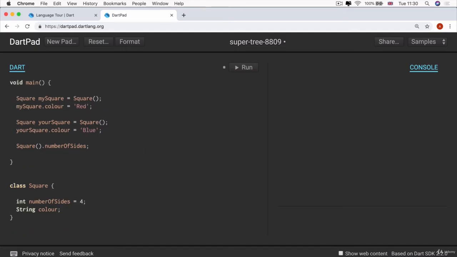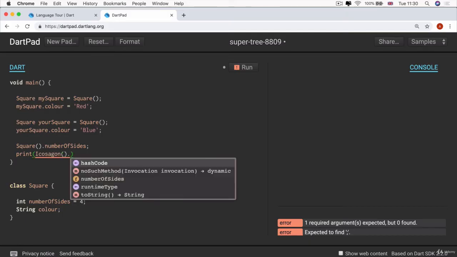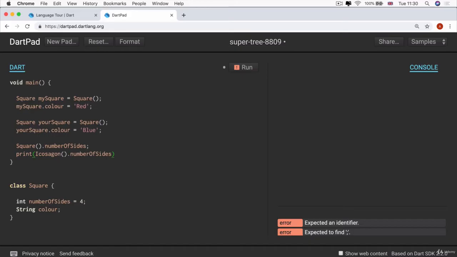So you might actually legitimately have a real need to be able to use or print out the number of sides of an icosagon. So you might need to initialize it, and then we tap into number of sides, and then we print that out and we get, oh yeah, it was 20. Of course, now I remember. But again, same situation. We're having to initialize a whole icosagon object where it's never going to be used again.